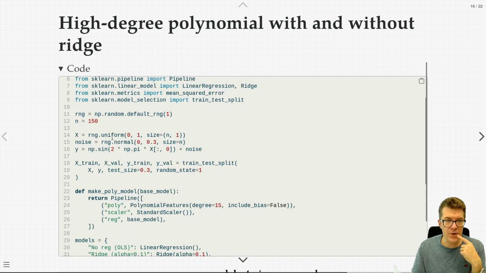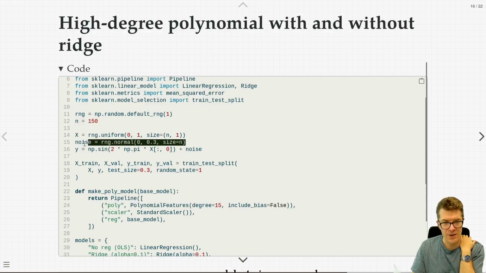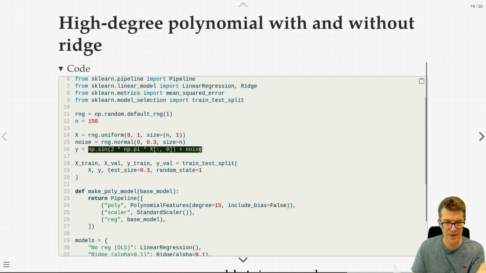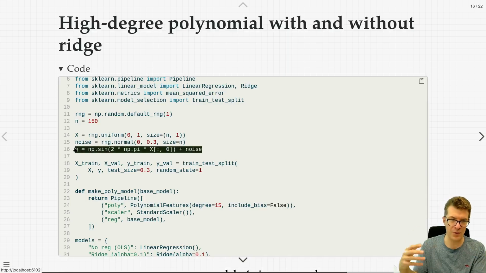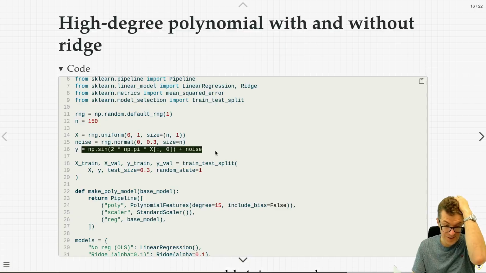So here's the code. Between lines 14 and 16, this is where I'm defining the truth. I've derived my inputs x. I've defined my noise. I've defined the true values I'm trying to predict. Again, this should not be something I have to say, but just because I haven't mentioned it in a while, these values would not normally be given to you. You don't know the real model in the world that's producing the values y. You're just given y by itself. The fact that we have this line 16 here is just because I'm making this example for you.